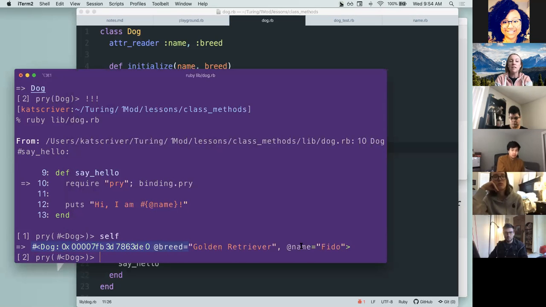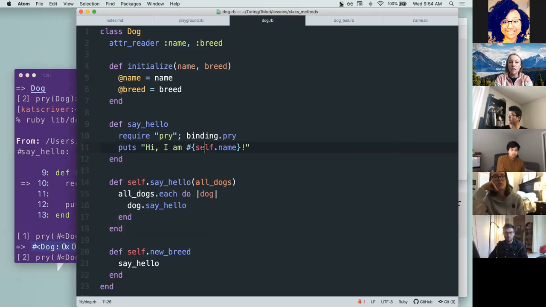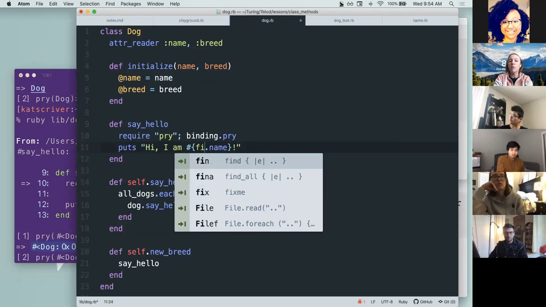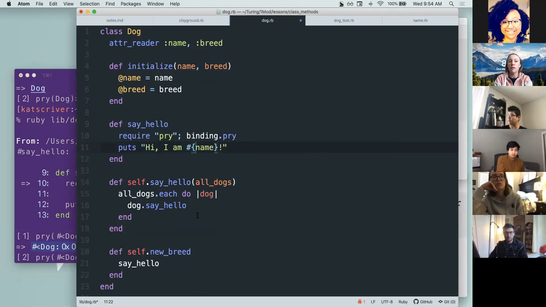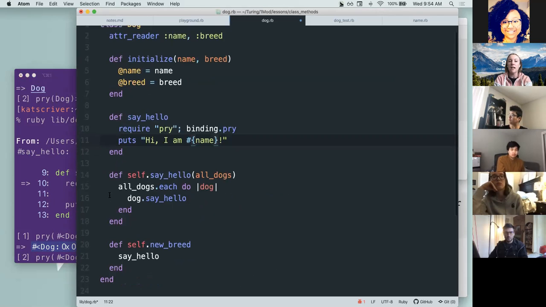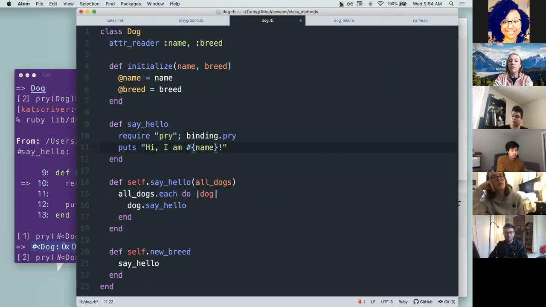And we just saw self is this dog instance. So this is kind of like doing Fido.name, but we don't want to hard code Fido in there, because what if we call it on Blue or Sally? So self allows us to keep that very dynamic. This method will apply to whatever instance we call this method on. Is that mind-bendy? A little mind-bendy?